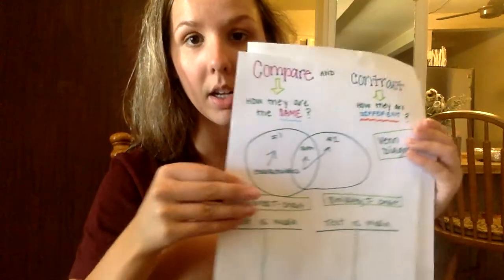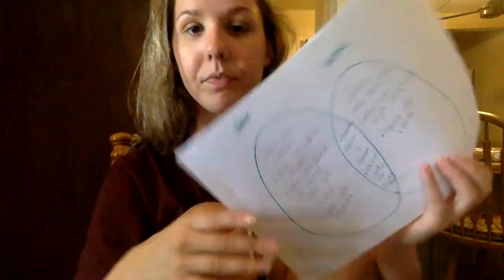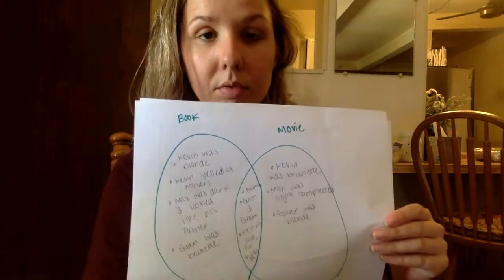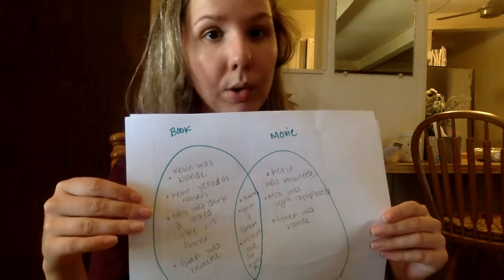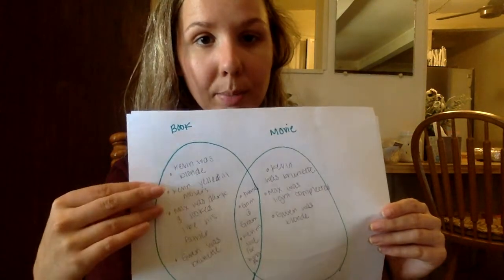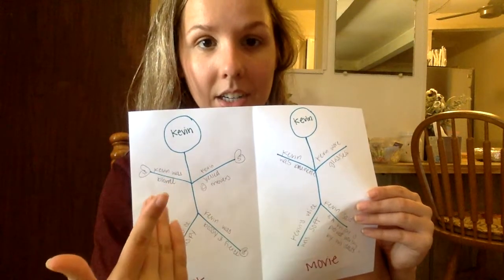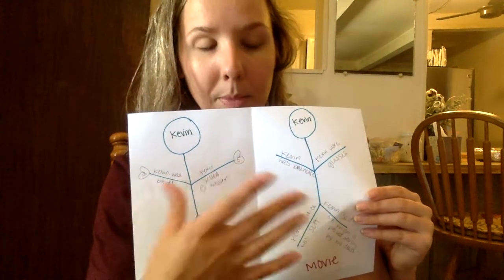So I think that all of those, the compare and contrast chart, and then doing the activity together on the board or just as teams to compare and contrast the movie and the book would be fun. And also picking a character and then comparing them in the book and the movie this way, and by drawing a picture, would all be really good ways to evaluate Freak the Mighty.